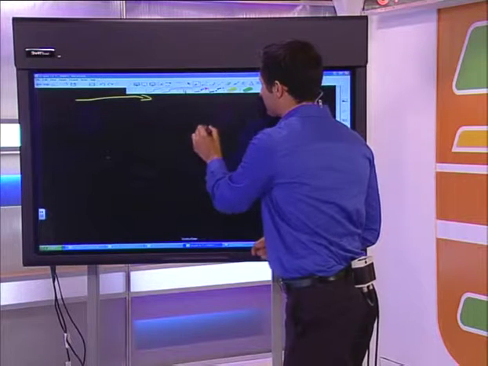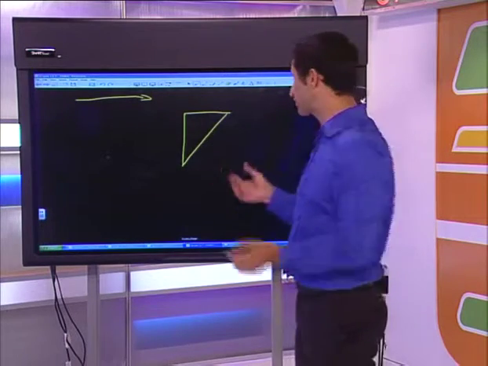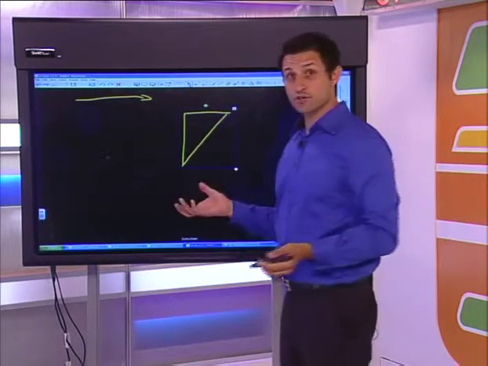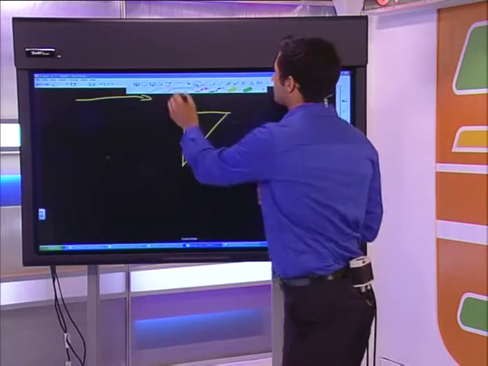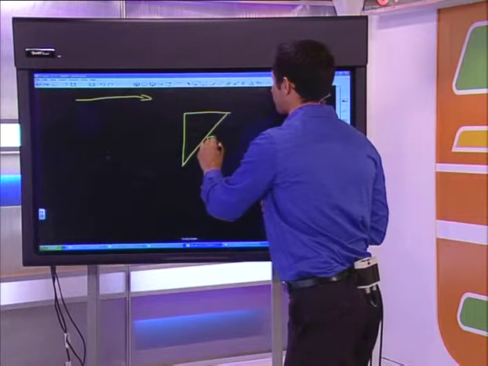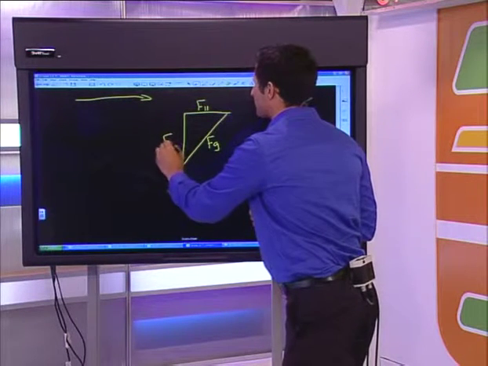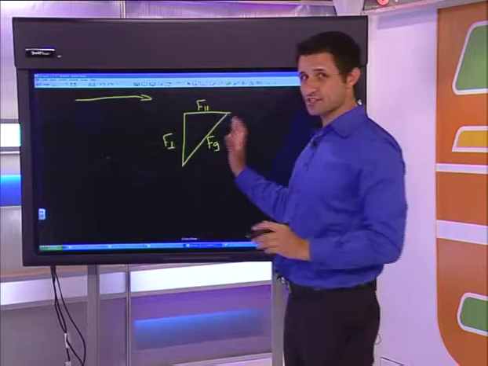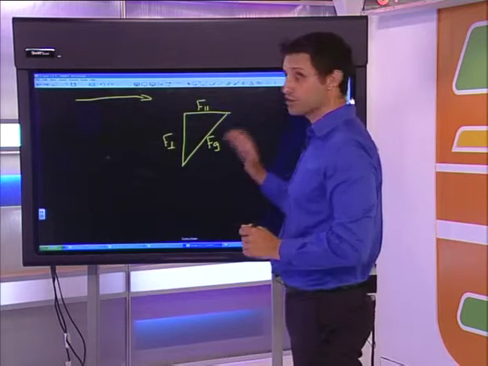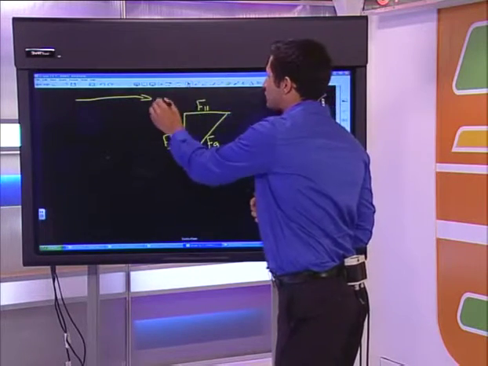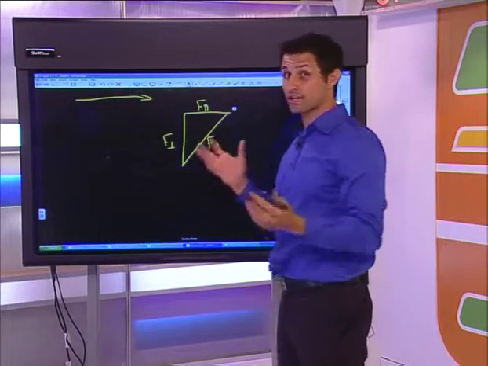So let's deal with a certain triangle. This is not the triangle that you've got initially, but I'm going to work with this particular triangle, and I'm going to rotate it as we go. I'm going to put in some labels. This will be my force of gravity, this will be my force parallel, and this will be my force perpendicular. This is not how it looks, because a lot of you are already shouting at me at home that force gravity acts in a vertical way. I'm going to allow us to rotate all of that and actually work with it.